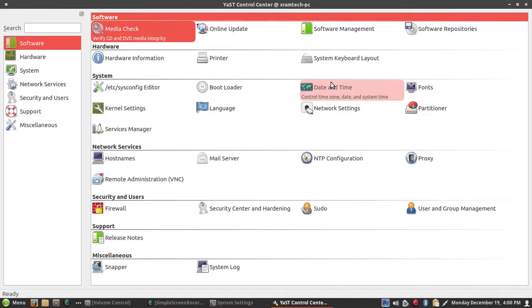So you've got two control centers, and you can find a lot of what was in those menus in the control centers here.